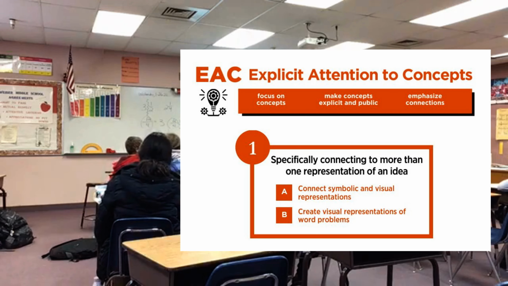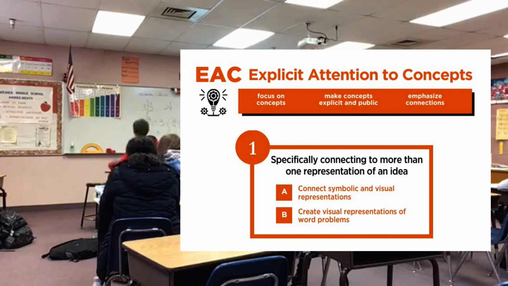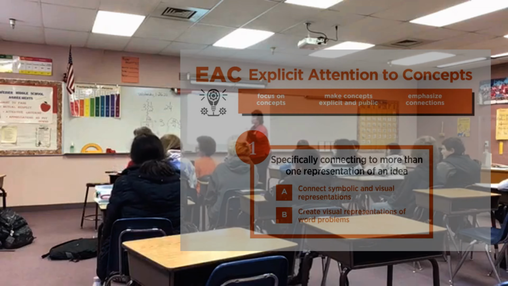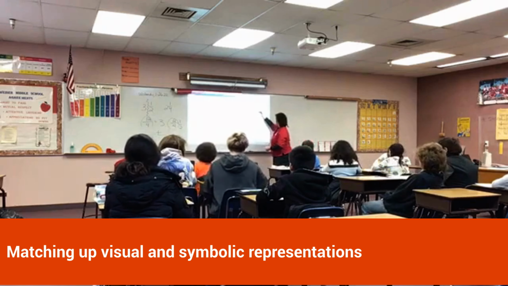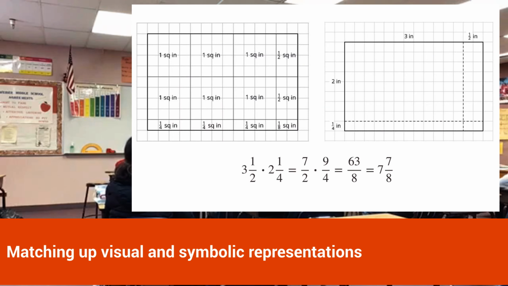The students diagrammed the situation and verified the area found from the algorithm with the amount of square inches represented from the visual. The algorithm. So I replaced the length with 7/2, which is what this is. The width with 9/4, which is what that is. Same thing as we did yesterday.